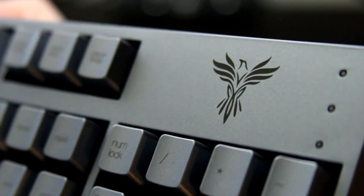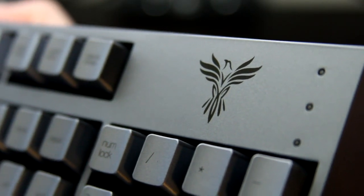Okay, so when I first took this thing out of the box, I was a little bit shocked. It's a lot more silver and metallic-y than I expected it to be. I thought it was going to be a much darker color, until I read the press release and realized, oh, okay, I understand why they went with this kind of style. Apparently, the designer is a very big fan of Kubrick's 2001: A Space Odyssey because they basically used the monolith from that movie as the inspiration for the design of this keyboard.